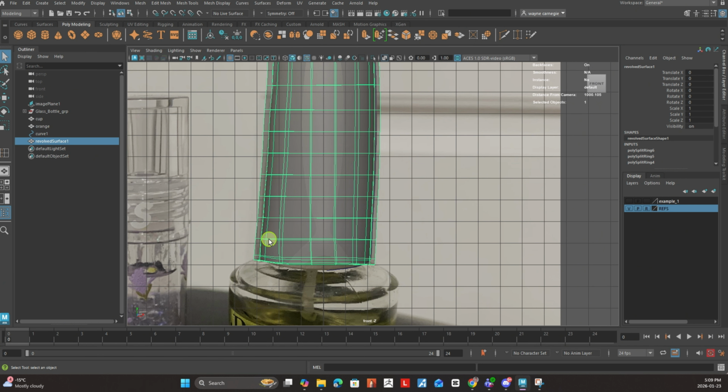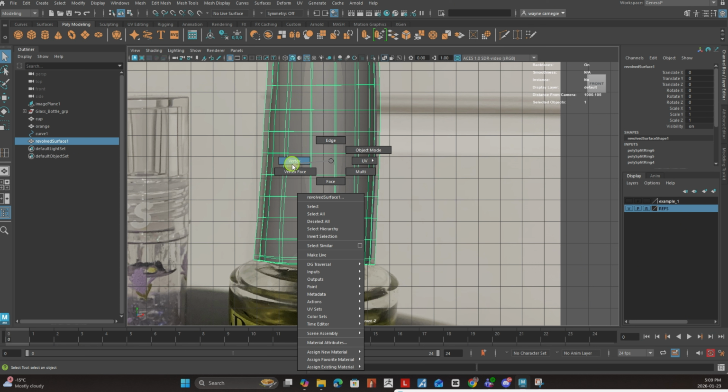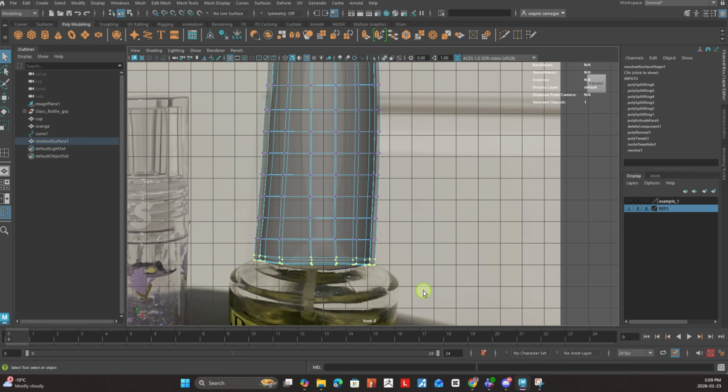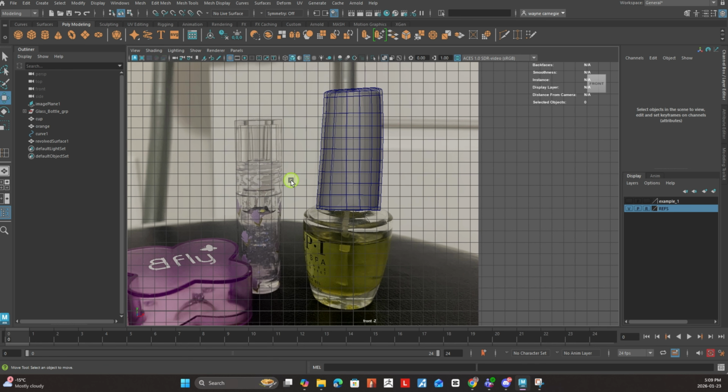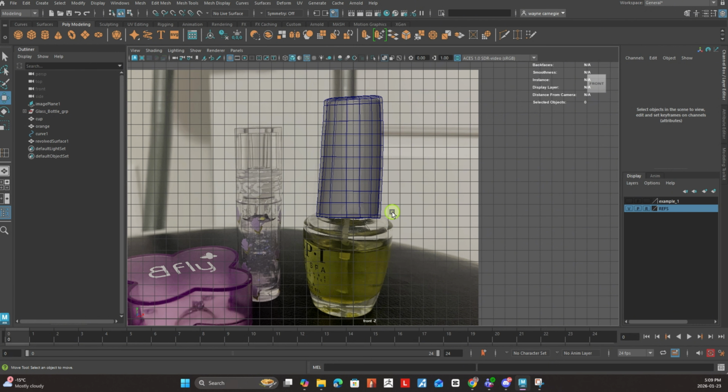So if you're worried about down here, right click, go to verts. If you're worried about these guys down here, I'm going to press R and get the scale tool. If you're worried about these guys here, I wouldn't worry too much. Okay, because the image is not like straightforward or anything like that. So yeah.